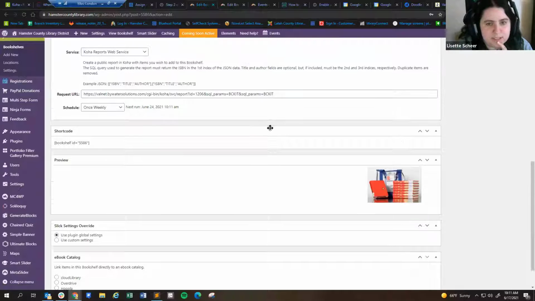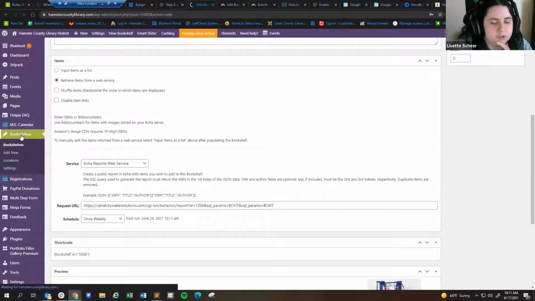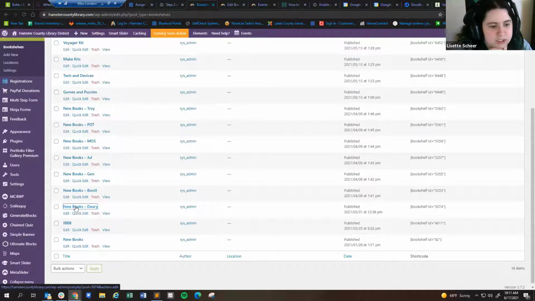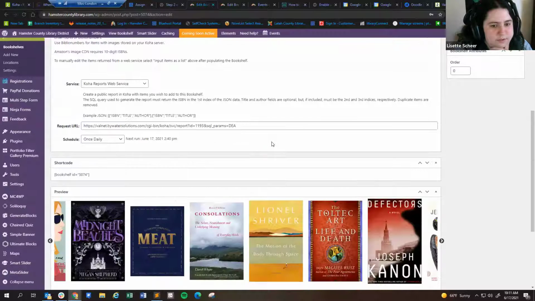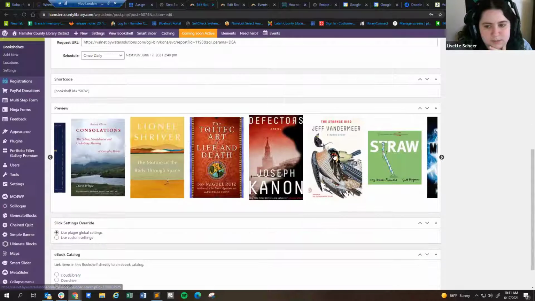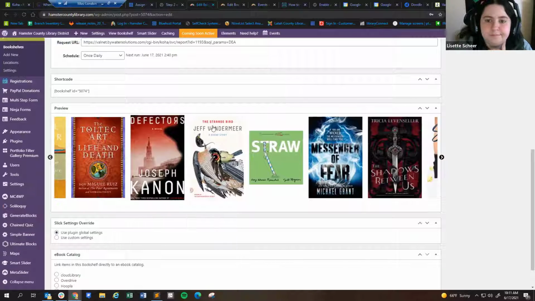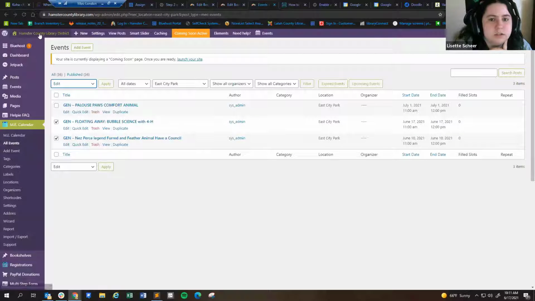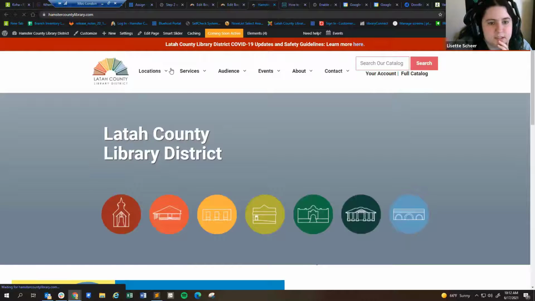And then we have new books for each of our branches. So items that have the new book item type at each branch for our branch pages. And similarly, those have a parameter, so it's just one report instead of having to make a bunch of reports for the plugin. So that's how we're using bookshelves. I can show how that looks on the branch pages as well. And Lucas is back, I see.